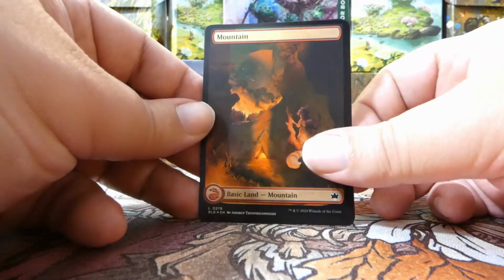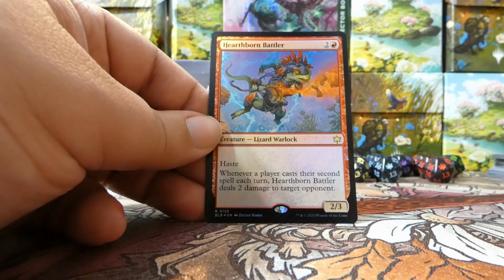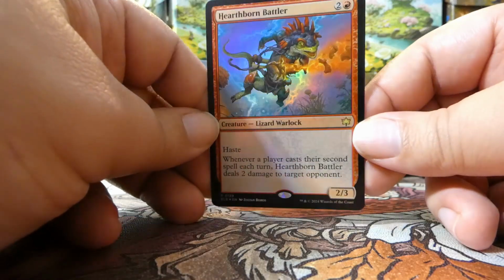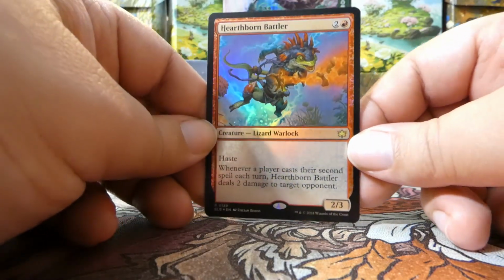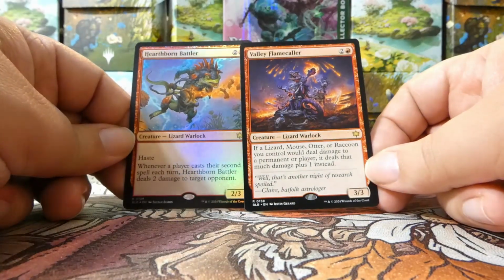All right, and our regular foil, hopefully it's a little bit better. Yeah, that's a real good foil. That's a real good card. It's the Hearthborn Battler foil rare. Notably, these two cards that we just opened in this pack together are gross.